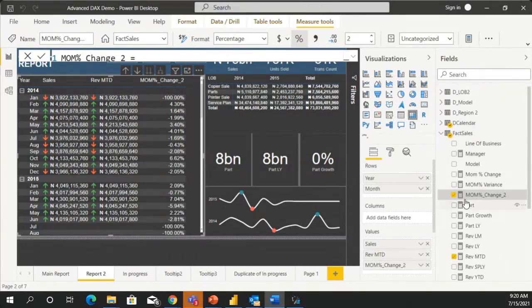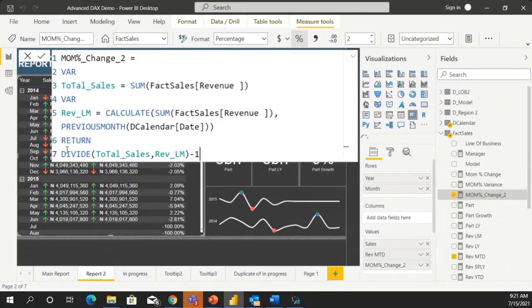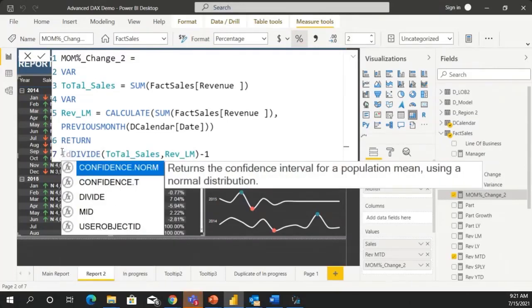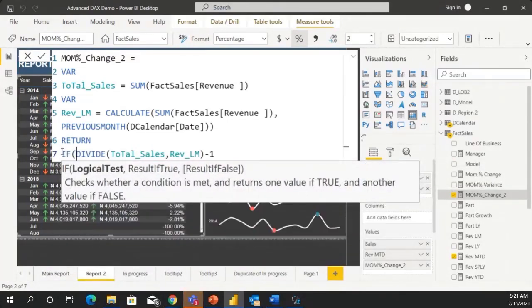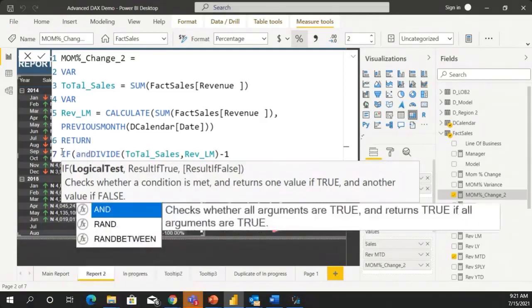So I can easily go back to my measure and just come here and say, okay, so this is my return. I want to add something to it. I want to add an IF function and say, if total sales and revenue LM is available, then I want you to do this. I can decide to use an ampersand, which is AND, but I can also use a Boolean logic, which is AND, right?